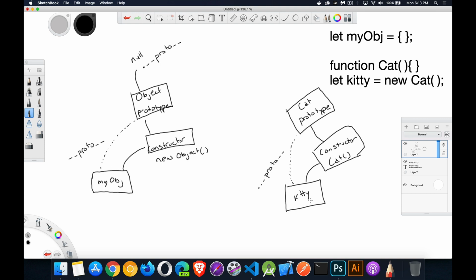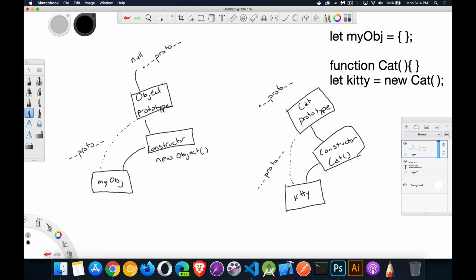And JavaScript uses this prototype chain. So if Kitty, in our code, if we were to say kitty.someMethod, whatever the function or method is called, JavaScript will look inside of this object and say, do you have that property or method? No? Okay, I will now go up your prototype chain to see if it's existing inside of here. If it doesn't exist inside of here, well, you know what? This object, it's just another object, which means it has a proto property. And where does this one go? Well, it is just a generic object, kind of like the one that we did over here.